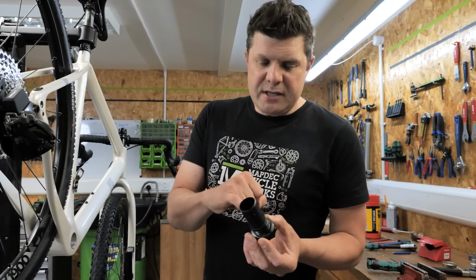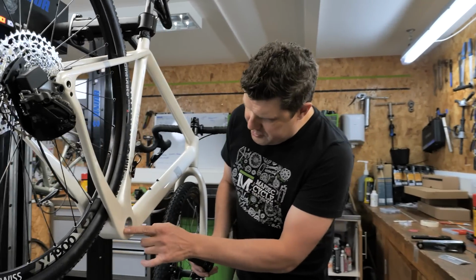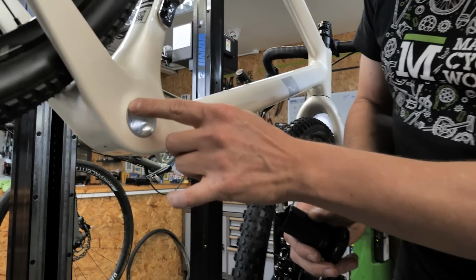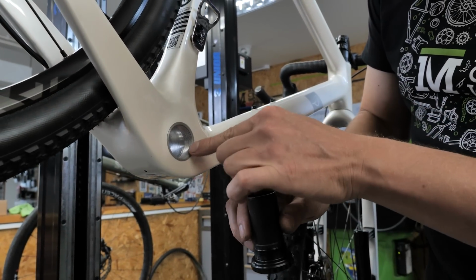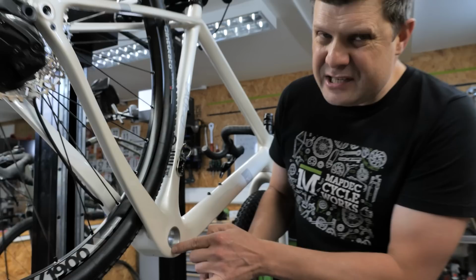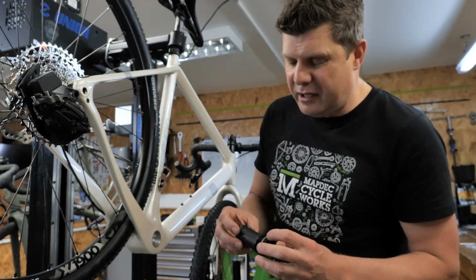Before we pop these in, we need to make sure that this face here has got good contact with the frame, and see where this has been faced. We don't want any paint. So this is right on the limit between the contact area here and the contact area here. I don't particularly want to face this, because if I do, it will take off loads and loads of paint. So I think we're close enough to get away with it.